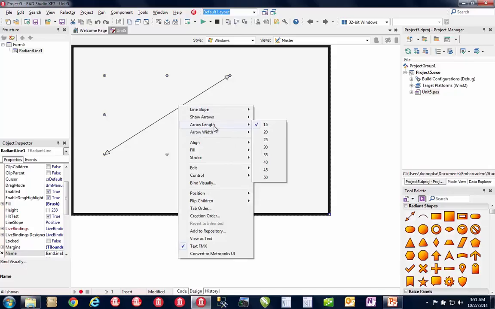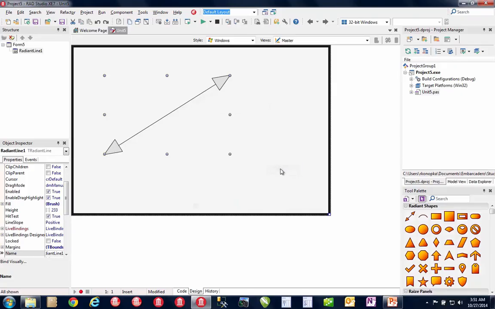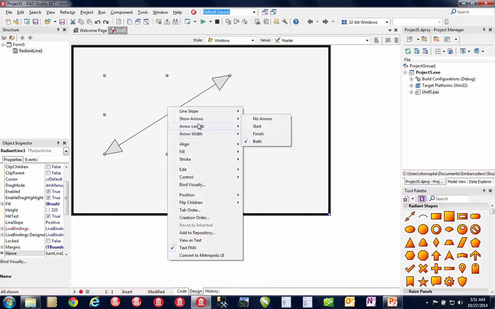Likewise, we might want to change the arrow length. So if you wanted a large arrow, we can make it up to 30. We can even go very large and make it up to, say, 45 or 50. And of course, the designers give you some pre-canned values, but because this is FireMonkey and everything is floating point accessible, you can customize them using the Object Inspector with more fine-grained details if you so choose. In addition, there's some arrow widths, you can control the angles and so forth.